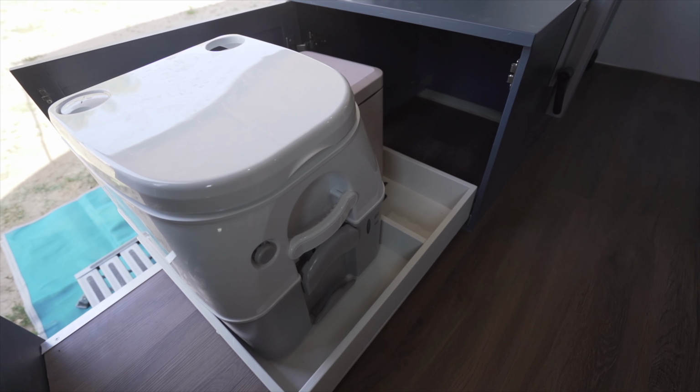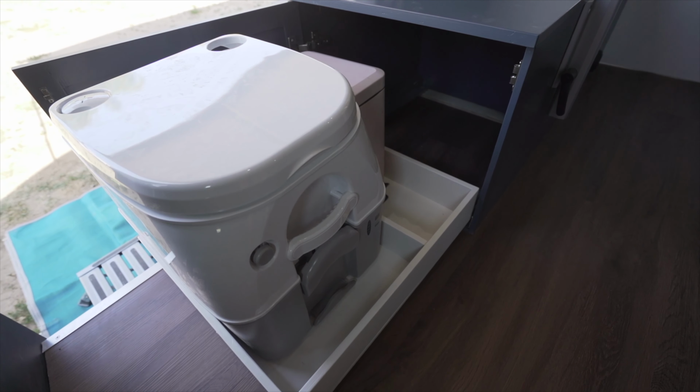Everybody always has a lot of questions about the toilets. Cassette's the way to go. Composting toilets are kind of awful. I'm gonna get 1,000 comments for that, but keep them coming. I'll do a toilet video coming up.